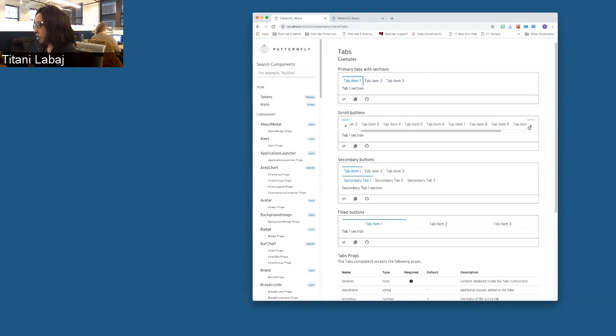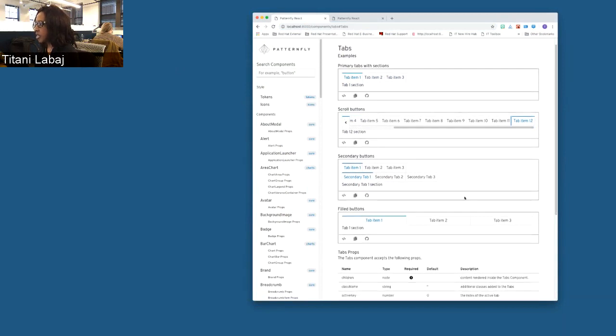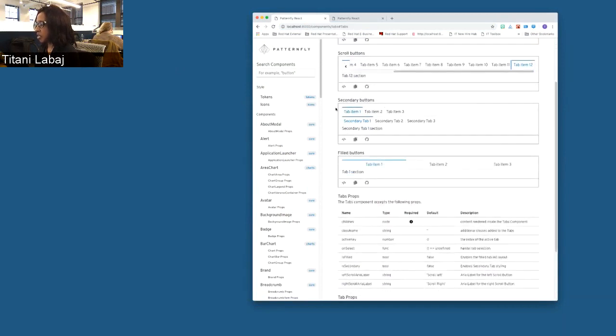And this modifier indicates that the selected tab is off the screen to the left, so it means the buttons to scroll as well. Okay. And then we have an example here of a secondary tab group within a tab.